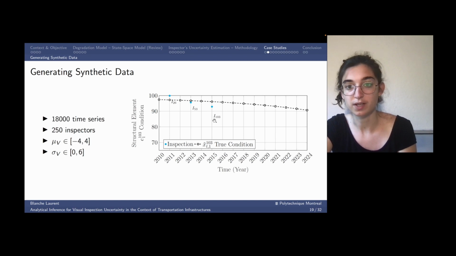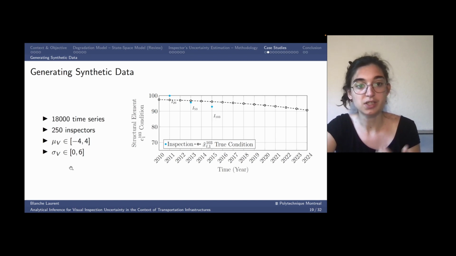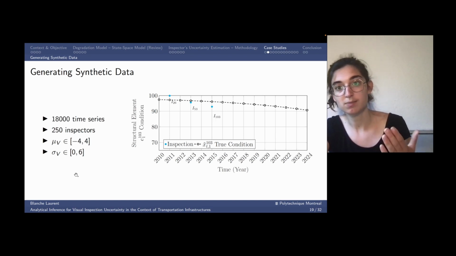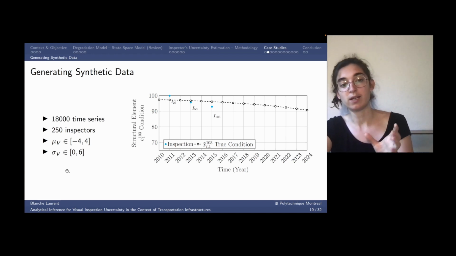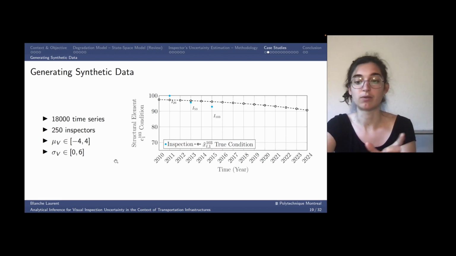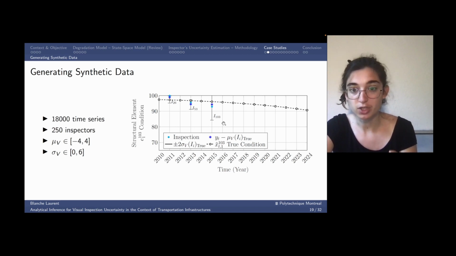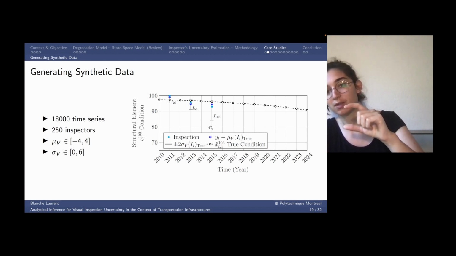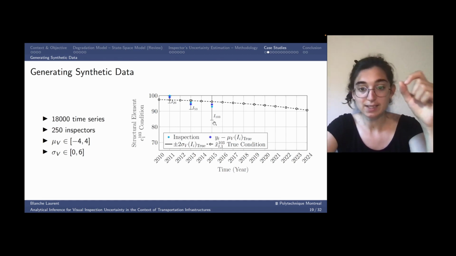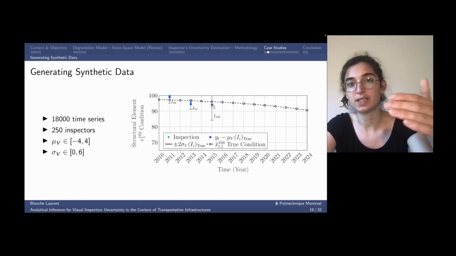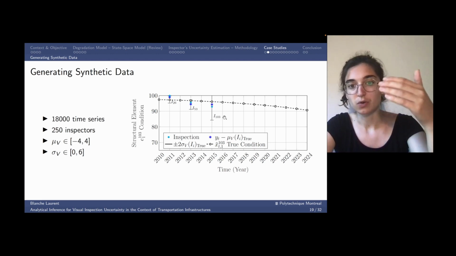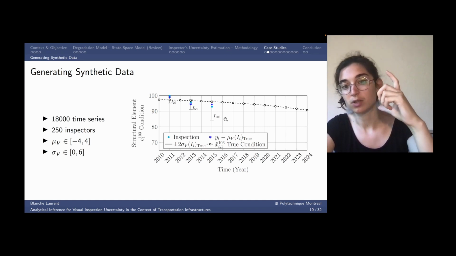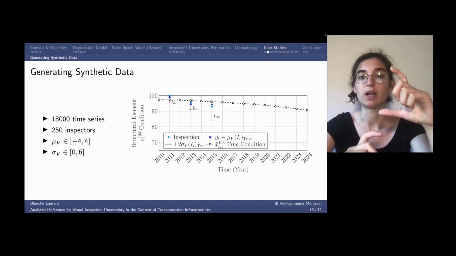The blue points are the inspections, and each inspector is associated with a bias between -4 and 4 and a standard deviation between 0 and 6. The standard deviation is represented by the whiskers, and the bias is represented with the blue asterisk. The blue asterisk is actually the observation minus the bias.